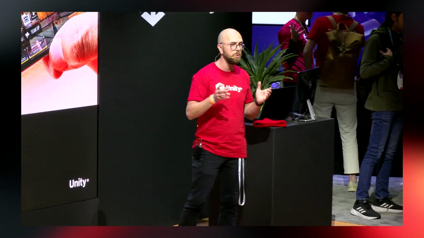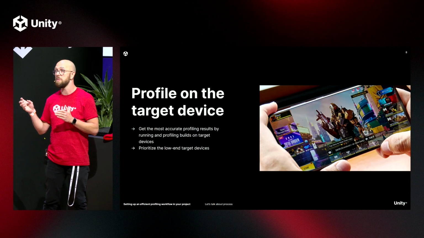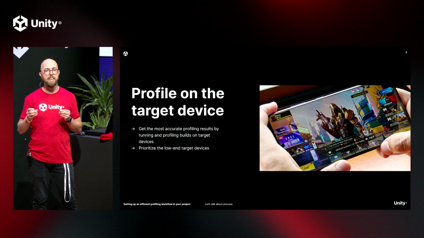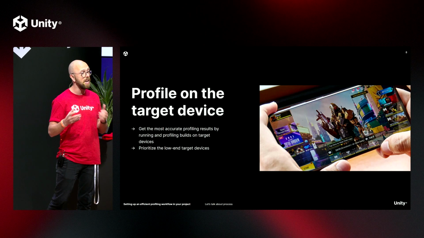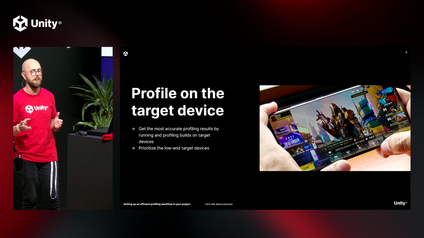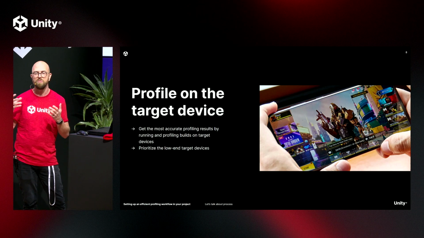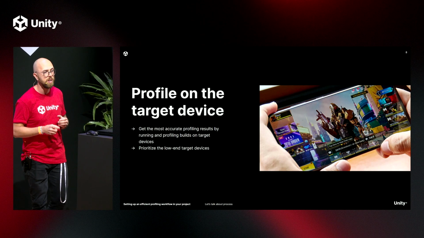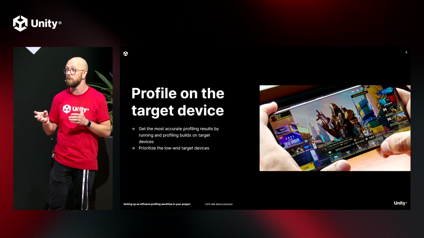Our suite of tools work with builds, and we support our suite of tools on all platforms. That being said, you can also use our profiling tools in the editor in play mode. And that tends to be the easy route, and it can be very tempting, but we suggest you don't do that, just because it's going to give you a lot of false positives, and it's false data, and it's not very accurate.